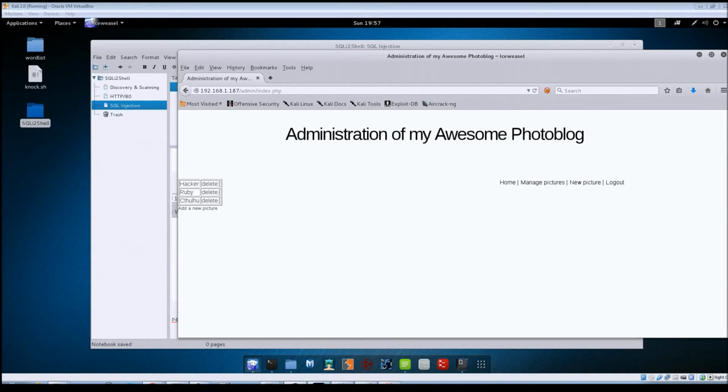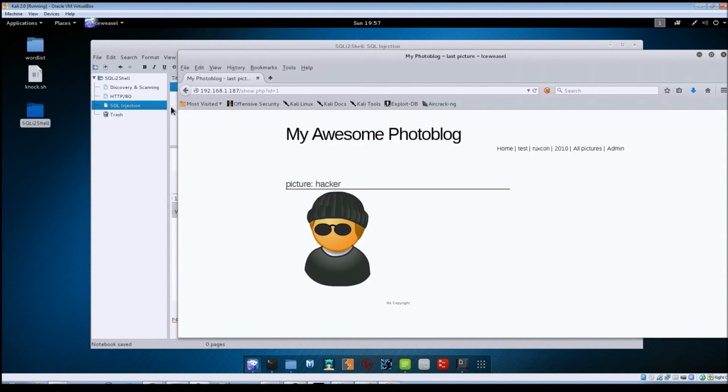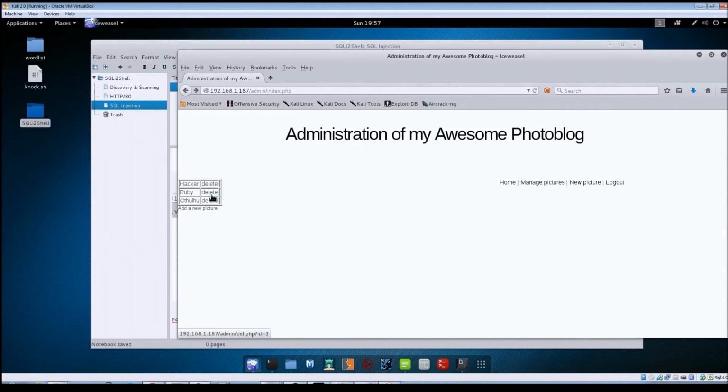All right, so we're logged in now to the administration page, and if you remember from before, the goal of this challenge is to get shell access to the target machine. So now we need to see if there's a way that we can leverage anything within this admin console that will allow us to get a shell on the box. So we're just going to look around and see what's here. We've got this section here, which looks like it's just the pictures. And then we've got the option that we can delete them here or add a new one. It doesn't look like there's really much here.